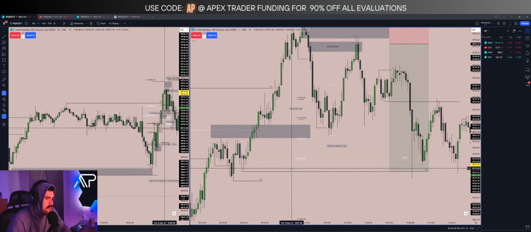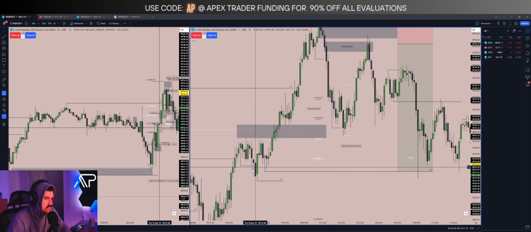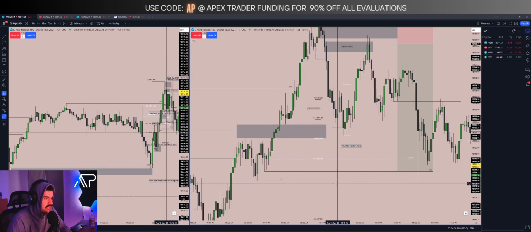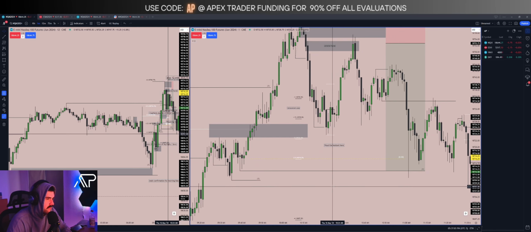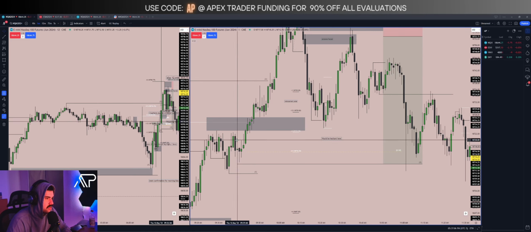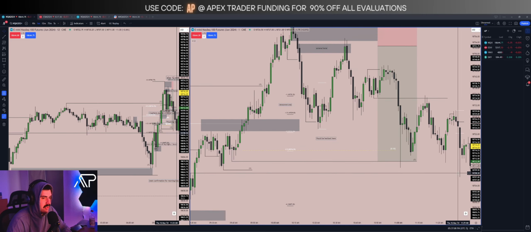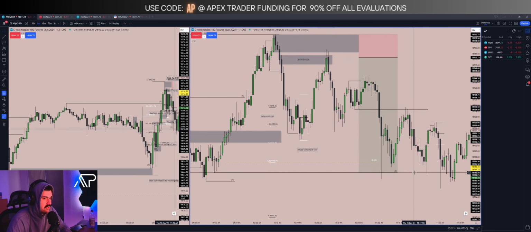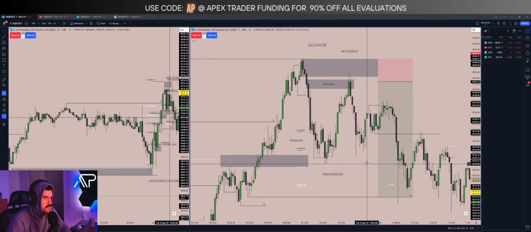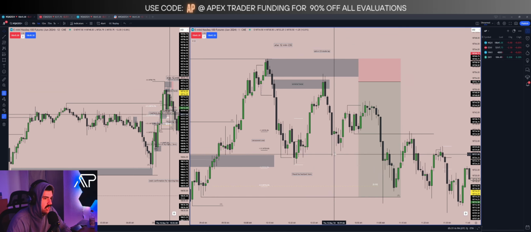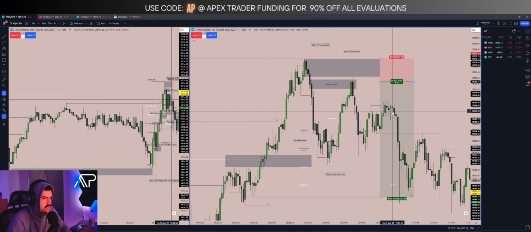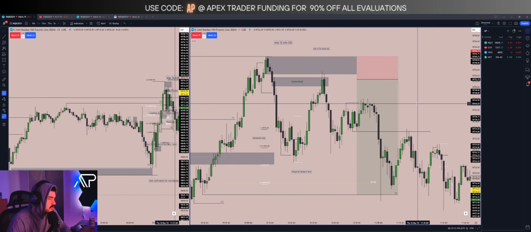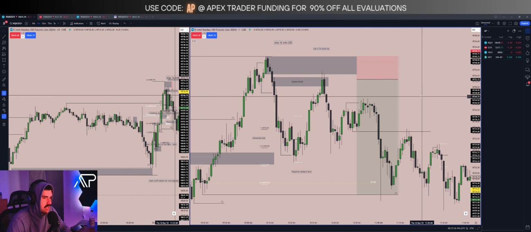Furthering off of that, we have this low right here, which is the more obvious low rather than this one, because this is an external low and this is an internal low. And the fact that this little fractal area has yet to be mitigated, we really have not tapped it, means any low residing within that area is usually a high likely point to target. That is why we saw this absolute impulse move down, right? So back up here, impulse move down. I really thought this was going to flush right here, in all honesty, just based off this move. But you can see we started to consolidate, which is perfectly fine. That usually happens when we get these V-shaped moves back down.